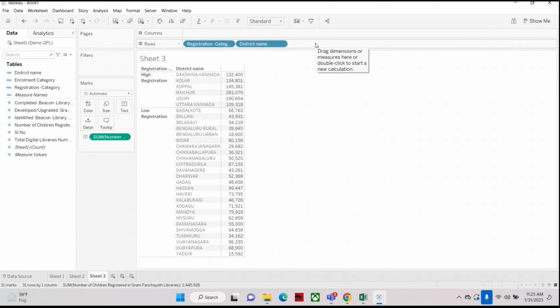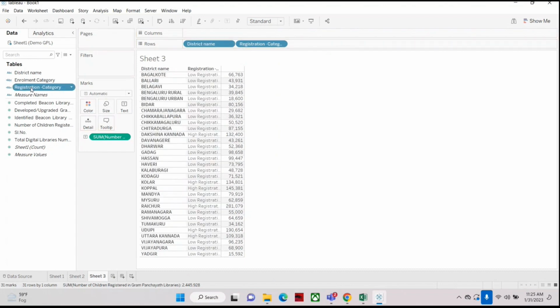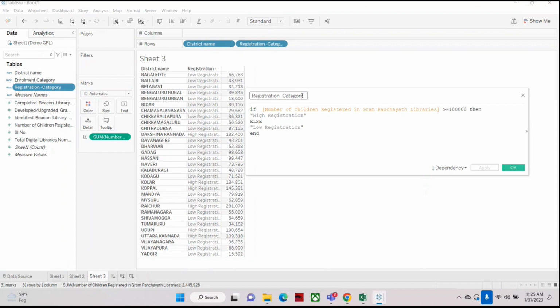Okay, anything else regarding this topic? Now let us learn some interesting uses of this. First, we have created a calculated field. Let us see once more. This is the name of the field, and we want to give it a suitable name. This is the condition, followed by what should come if the condition is true, and what should come if the condition is false. And then the IF should be ended by writing END. Otherwise, it will show that the calculation contains an error. Now the calculation is valid.